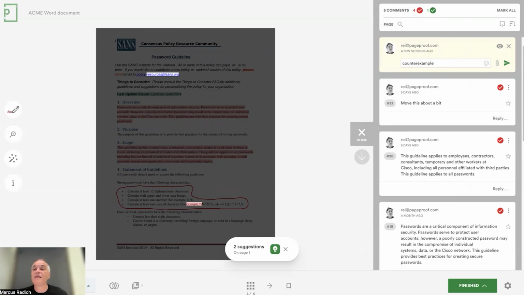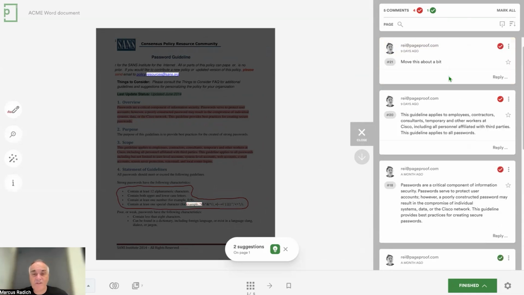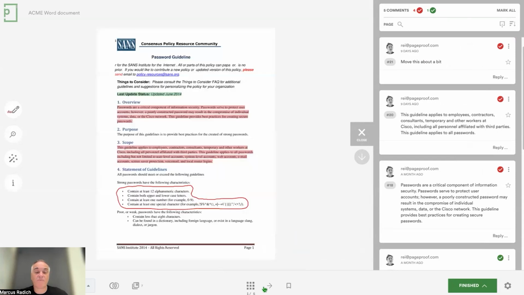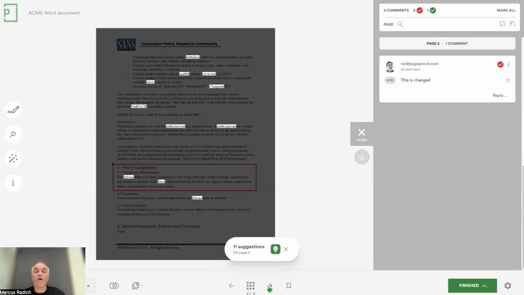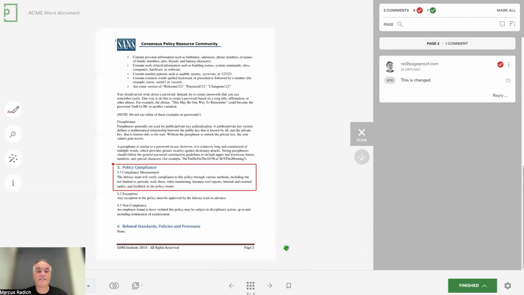So the spell check is all bound into the commenting system as well. So really useful for getting your documents checked over. So you can just hit the S key, and it will show you all of the spelling issues on your document. So really useful. The second feature we released was an accessibility feature actually, which is the color check.